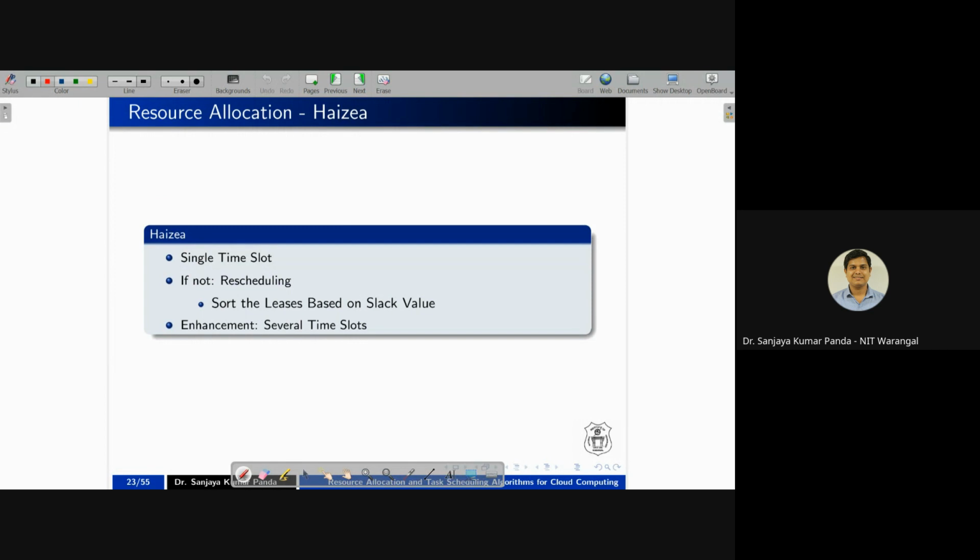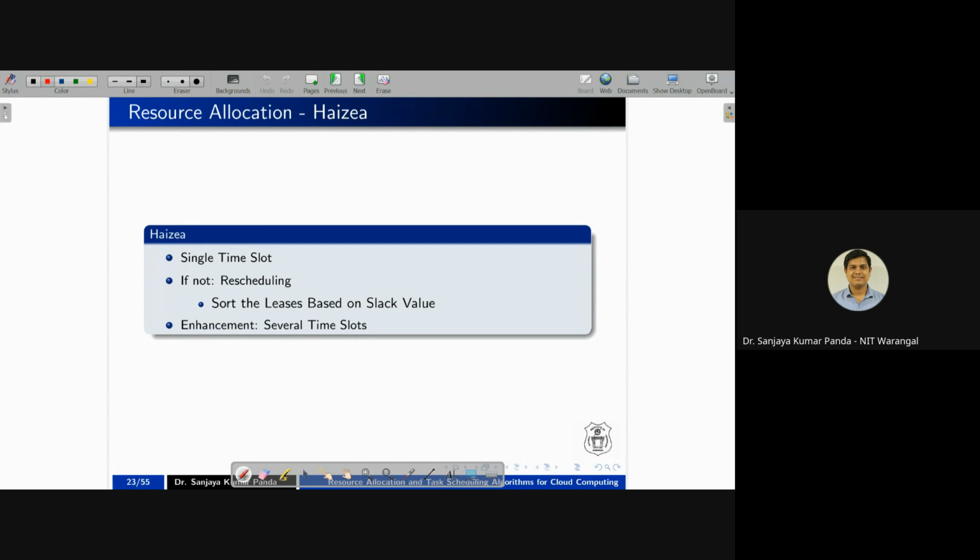So let us see. There are three algorithms that we are going to discuss under this particular problem. The first algorithm we'll discuss is called Hygiea. Hygiea suggests that when a lease is requested to the cloud service provider, you have to find a single time slot.